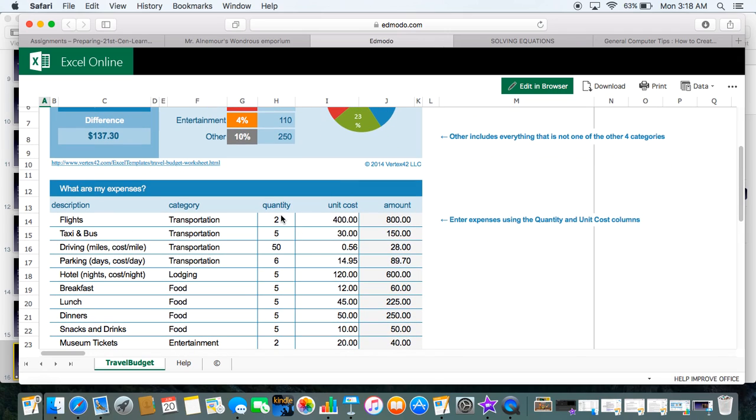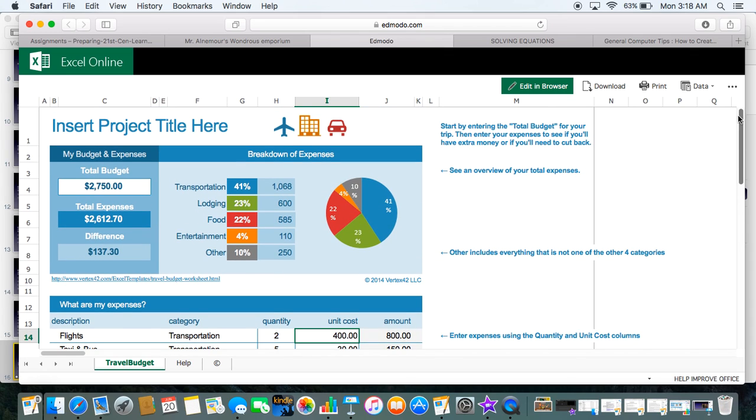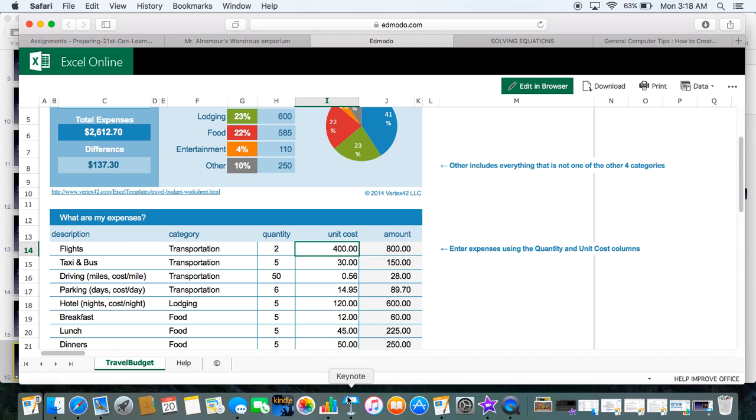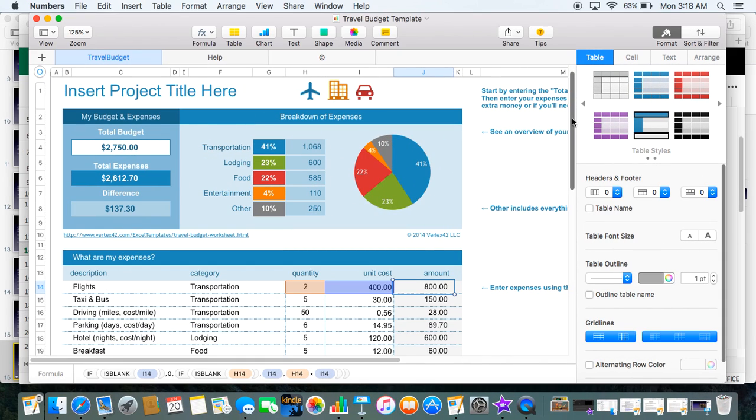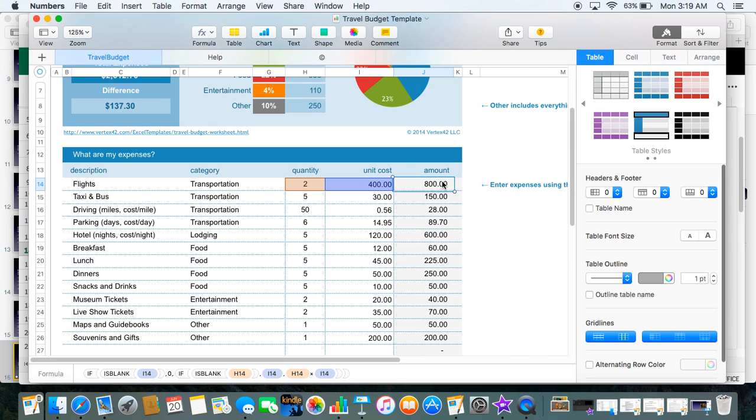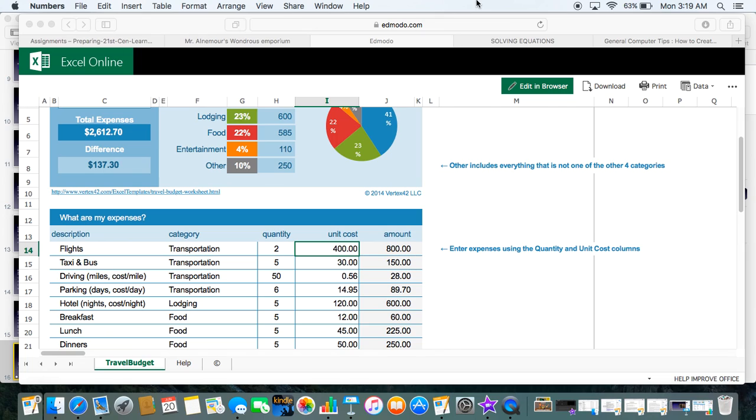Now, the most important thing to remember: if I click on these budget links, you will see that equations come up, and these equations are the basis of how you're going to create them. Here I have one up over here. When I click on the cost, which is $400, the amount is telling me that this box times this box will give me this over here. We'll talk about the if statements later, but right now I don't want you to worry too much about it.